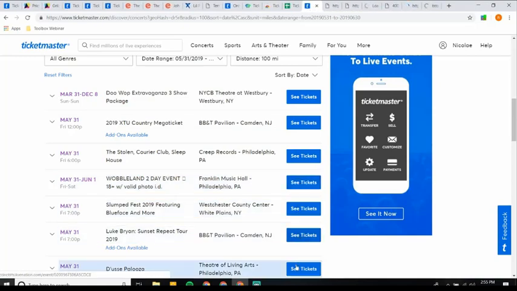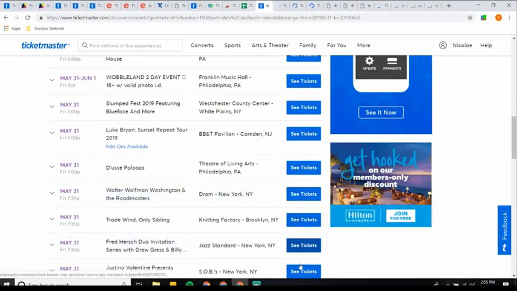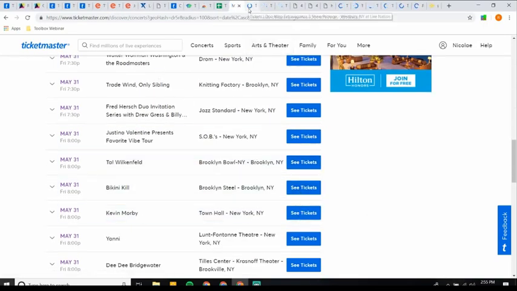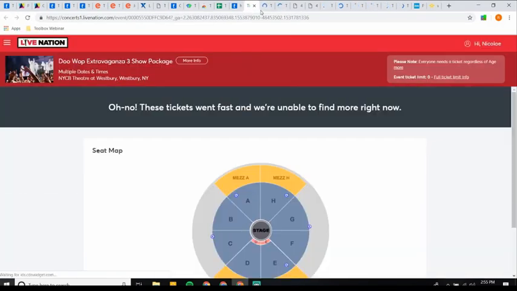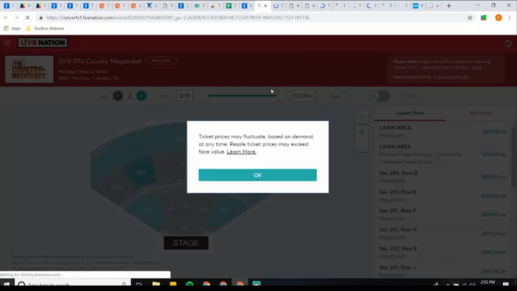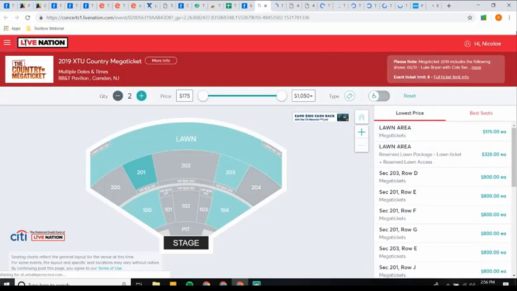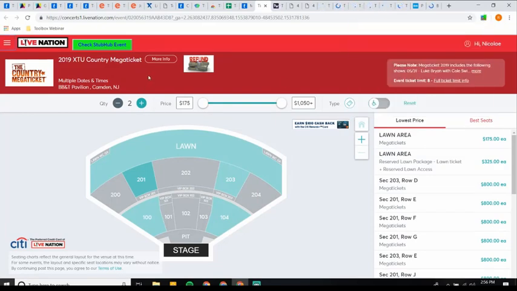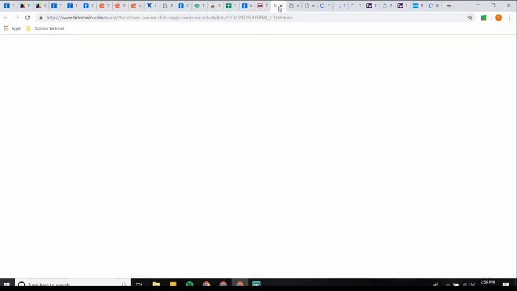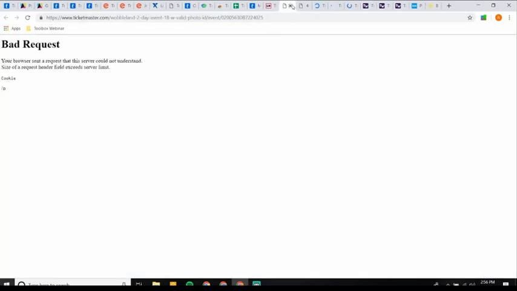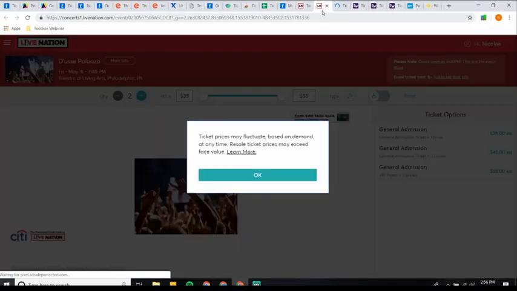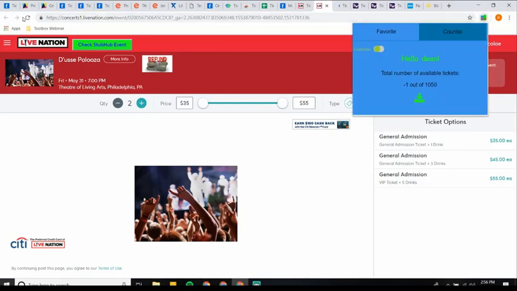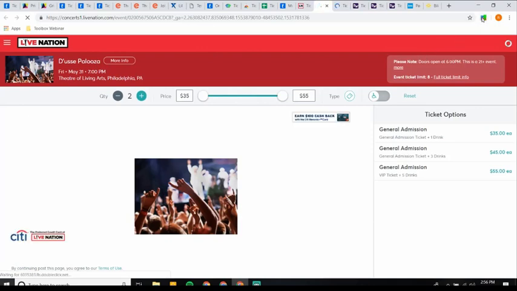I'll open a list of venues and the list of events that I want to take a look at, and see what I'm dealing with here. As these load in, this one's sold out. I have some tickets here. This is a country mega ticket. Don't necessarily want to look at these. I have to make sure everything's loaded in first. This is a Ticketweb event. We cannot check Ticketweb currently. I just want all the Ticketmaster and all the Live Nation events. So let's click this one and give it a refresh so we get some data on it.